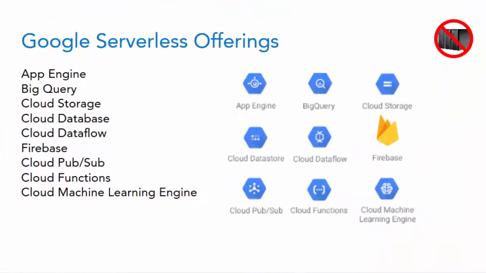Let's take a look at the Google serverless offerings. Here you see a list of all the Google serverless offerings. This list is by no means complete. At Google, I want to highlight BigQuery. BigQuery is Google's serverless, highly scalable, low-cost enterprise data warehouse. You perform SQL queries on petabytes of data and have the ability to join with public and commercial datasets with your own data. That is cool.